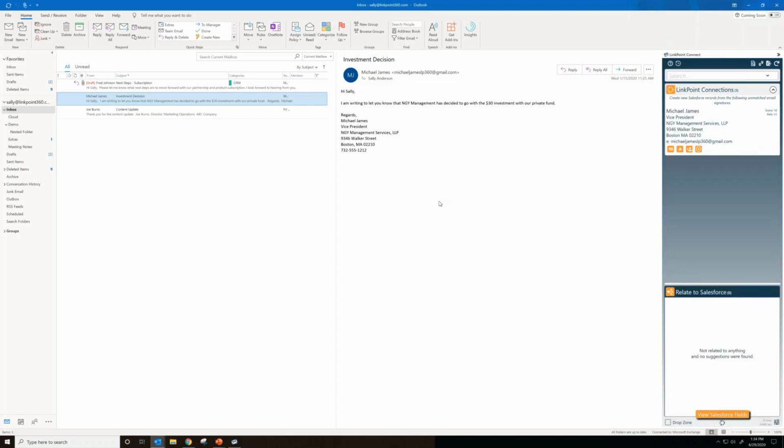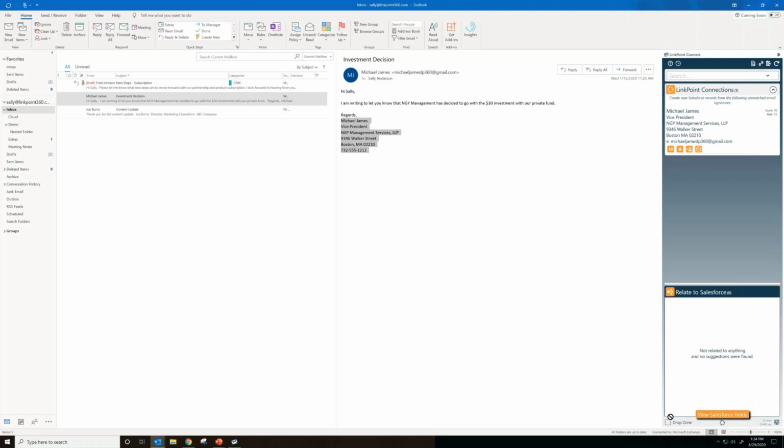Now we still have our drag and drop, and I've seen a couple of questions in the questions pane here about that, so I'll demo that as well. Very briefly, we do allow users to use email signatures to create records. If you highlight that signature, click and hold, and drag the information, so my mouse button's still down, to this drop zone, bottom left corner, you're going to watch me mouse over it, and it's going to turn orange.